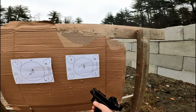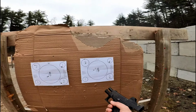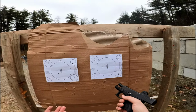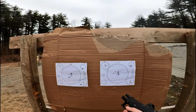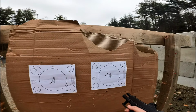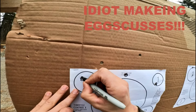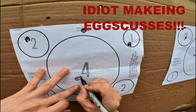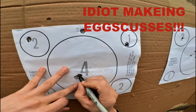I mean, the Glock 26, I actually shoot this a little bit more than the Glock 34. So that's probably the reason why I'm doing a little bit better. You know what? Why don't we mark these up and then I'll go run through that drill again. Why not? You can definitely tell I don't do this drill very often. I actually can't remember the last time I did this drill.